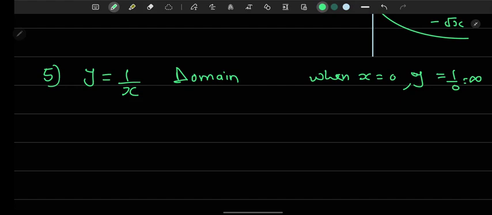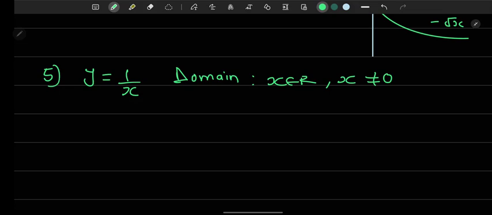But if you substitute any other values for x, the function must be defined. That's the meaning, except x being 0. So the domain of this is the set of real numbers, but that particular value must not equal 0. This x not equals to 0 is what we call asymptotes. Okay, x equals to 0 is the vertical asymptote, and we explain that later in a subsequent tutorial. So we have vertical asymptote, horizontal asymptote, and oblique asymptote, but we are not here for that one.